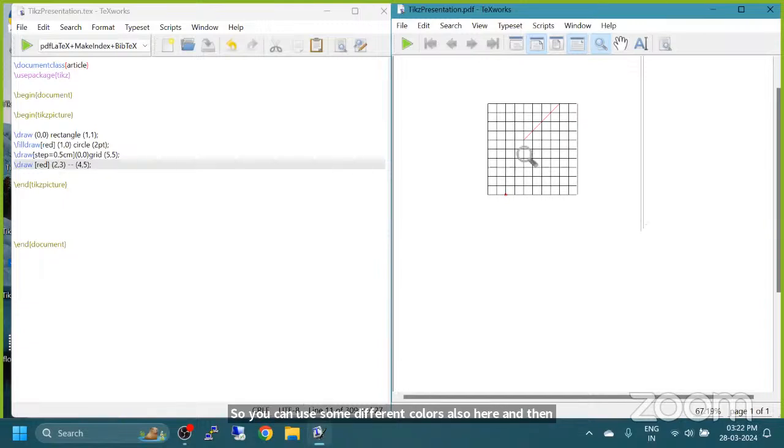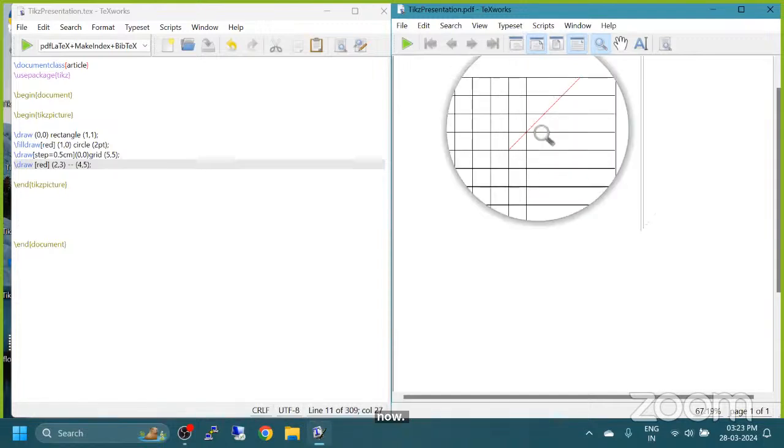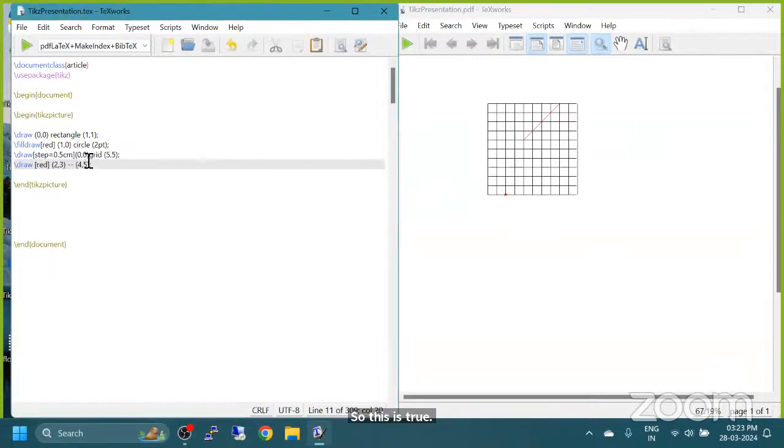And suppose I don't want to reach the point in a direct way, but I want to reach it in a perpendicular way, like for example I want to go from 2 comma 3 downstairs, like 2, this is 2 now. Sorry, this is 2. Okay, so let me draw it and then I'll show you. So if I want to draw a vertical line after a horizontal line, or a horizontal line after a vertical line, then I have to use a pipeline.